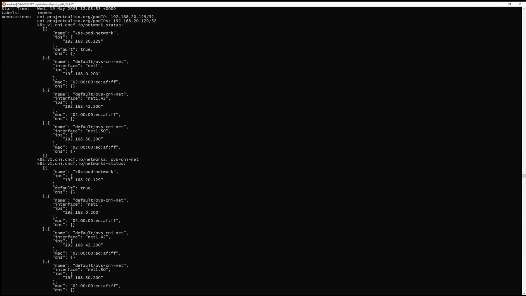I don't remember the CNI spec completely, so you need to check the CNI spec, and if your design is not following the CNI specification, then you need to change it. Currently the multi-network spec is based on the CNI spec.